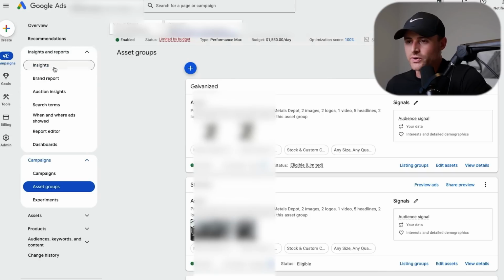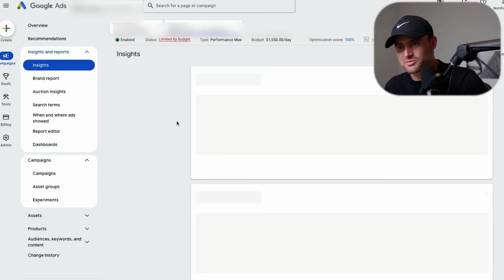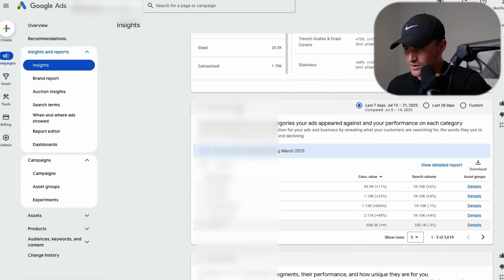I talk about building PMax campaigns, optimizing PMax campaigns, all of that's there. So again, if you want to get into the nitty gritty, into the weeds of doing it all, I've got pretty much full videos of most of this stuff. However, all I'm doing here is making sure this thing is still operating how I want my Performance Max campaign to operate. And so I'm just looking through the search term categories.